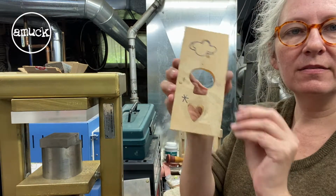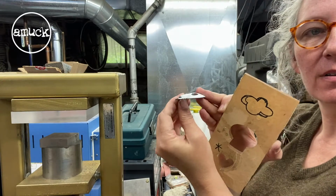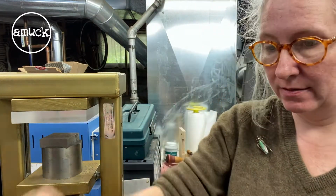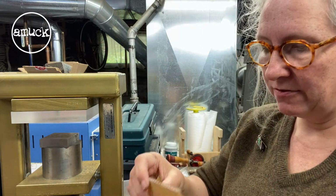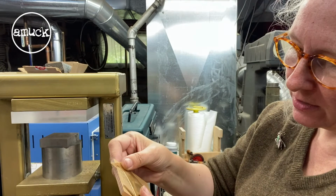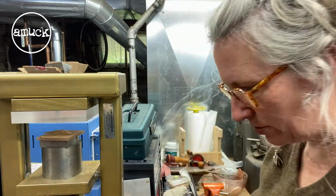Here's more plexi that I've cut out. Again, skull. But then I just get that nice domed effect with my metal pushed through, just using the mat. Actually, let's press a little skull. I've got a little scrap piece of brass here, and it just fits. Just barely fits. But let's try it. Sometimes, with metal just fitting, I might tape it down. We're going to hold our fingers crossed and see if that works.